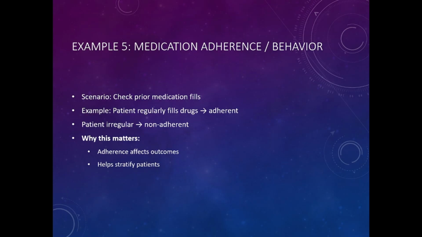So this also helps to stratify patients into cohort A and cohort B, drug A versus drug B, so that we have patients who are taking the drug similarly. Otherwise, if drug A is taken irregularly, the group A is not adherent. The patient takes the drug once in 2 or 3 days instead of once every day. On the other hand, if in the cohort where drug B is given it is taken every day, then the results will not be correct because the adherence is different for both the groups or cohorts.